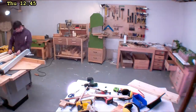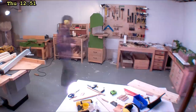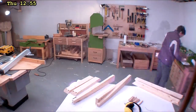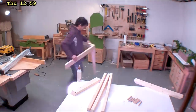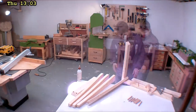I used my calipers to check the depth of the holes that I drilled, and then worked out how long the dowels need to be to go through the legs and into both apron rails, and then cut the dowels to length on the bandsaw. Then a bit of sanding on some of the legs, and a quick dry fit of one of the joints. Then I used a short scrap of 2x4 and marked and cut out some more 45-degree clamping cauls on the bandsaw.